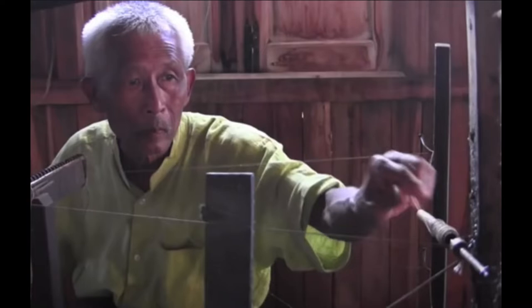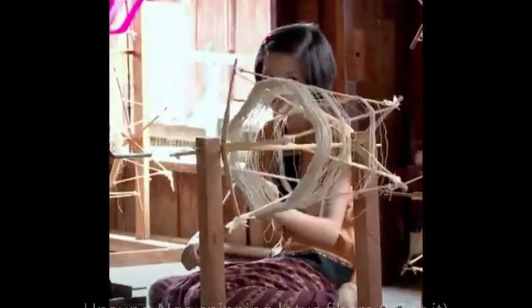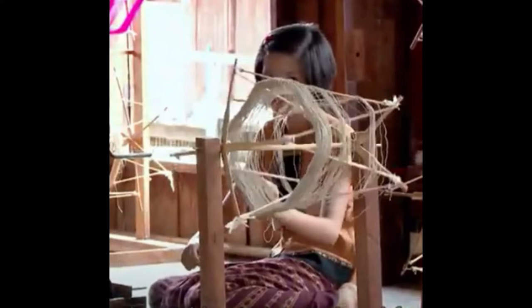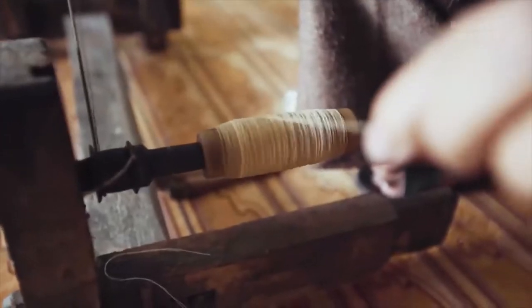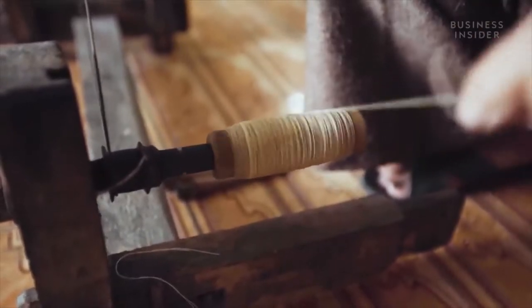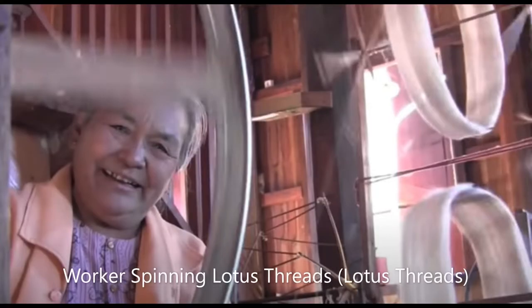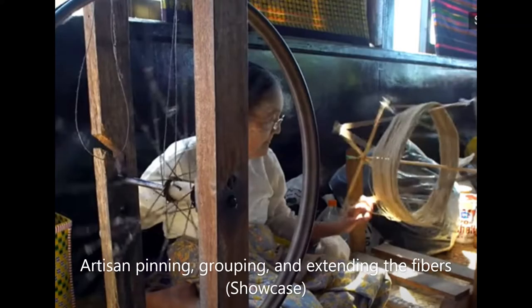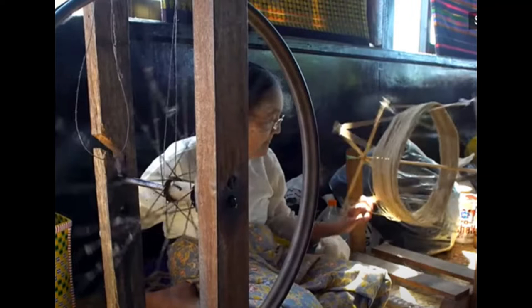Here I include images of workers spinning fibers so they can accumulate them into bigger bulks. This process is created by passing the fibers from smaller spinning devices onto bigger tracks. It's important to note that their tools are handmade and come from what is available to them — for example, they use bicycle wheels and axles to create their machines for spinning.